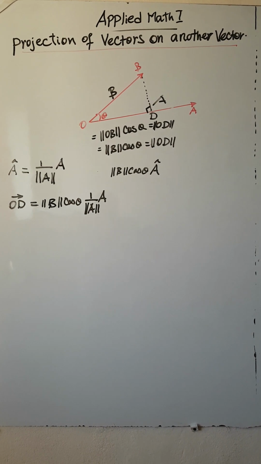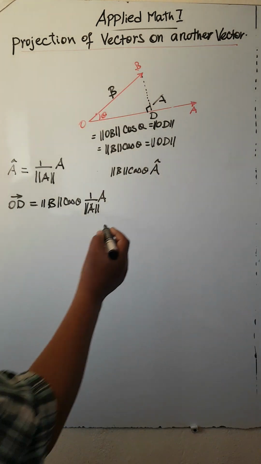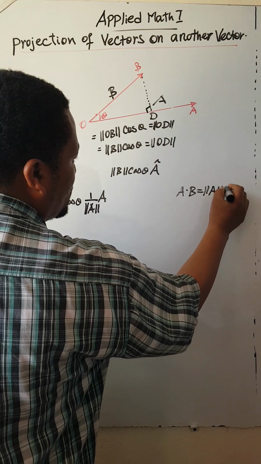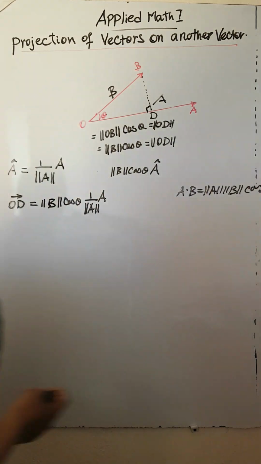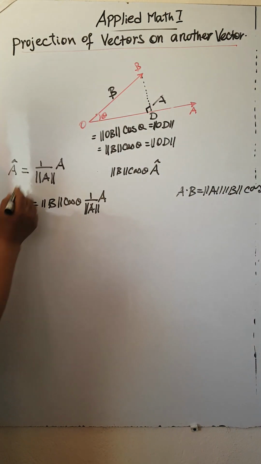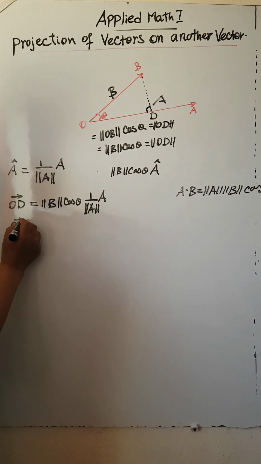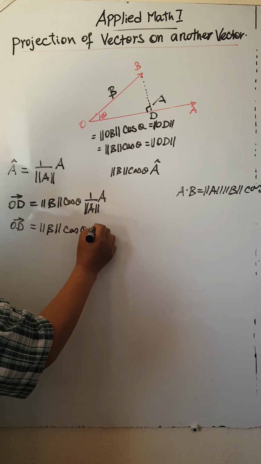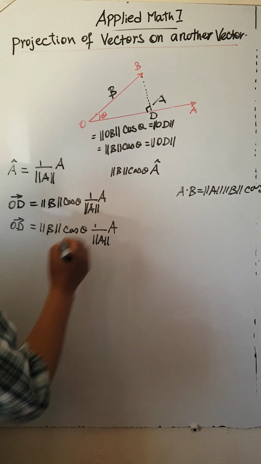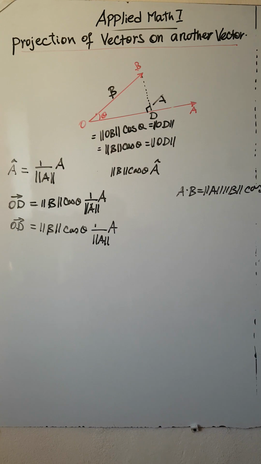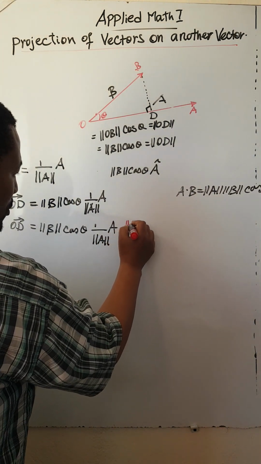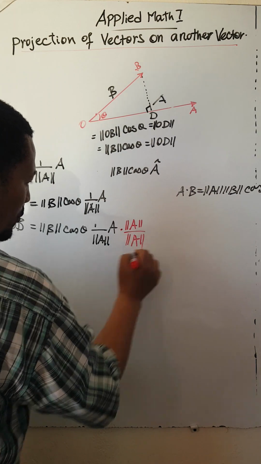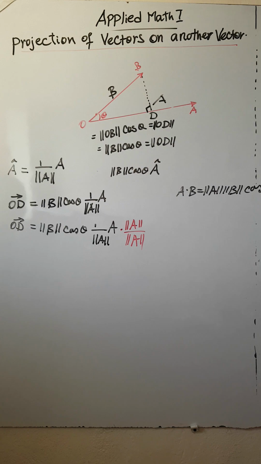So for convenience ምን እናደርጋለን? Since we have something in mind that A dot B is equal to norm of A times norm of B times cosine of theta, ወደዚህ ለማምጣት we can have this is projection of vector B along vector A. Then OD is equal to norm of B cosine of theta times 1 over norm of A times A. Number አይደል ያልነው? So as you know, 1 is the identity element of multiplication. በአንድ ማባዛት ችግር የለውም ብለናል አይደል? So that ምን እናደርጋለን? Times norm of A divided by norm of A. Norm of A divided by norm of A is 1. እንደገና በ1 ምንም ነገር ብናባዛ ራሱን ነው የሚሰጠን. So that still this is OD.